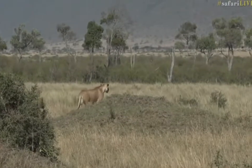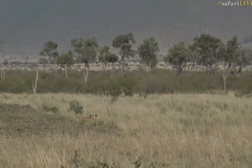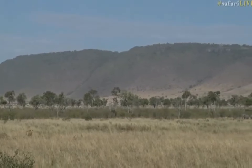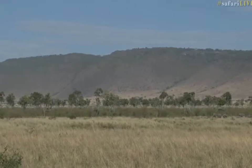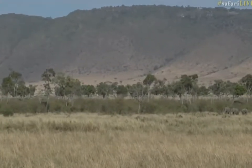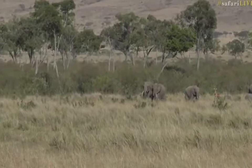There's not too much other possible prey for her, although there are some impala just in front of those elephants. They are perched up on a termite mound looking directly in her direction, so I'm guessing they may have already spotted her. You can just see the impala in front of those elephants — she's heading towards them, but she's got her work cut out because they're already very focused in on her.